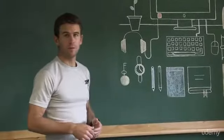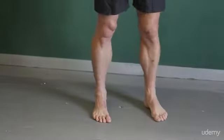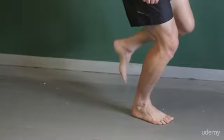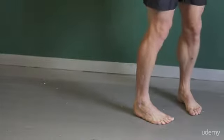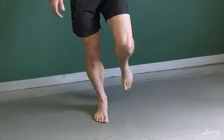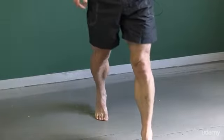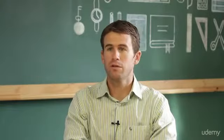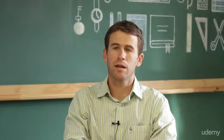Dorsiflexion is simply the movement where your ankle and foot moves up. The reason why limited dorsiflexion can affect your running stride is because when you strike the ground and your foot does not allow sufficient movement downwards, you don't have an optimal leverage for your hip. To create leverage we tend to then roll in, and as you can see the knee drops in as well, to still have some leverage for the hip. This however can lead to numerous injuries. Pronation — the arch of the foot flattening slightly during foot strike — is a normal movement, but too much pronation can lead to various injuries.